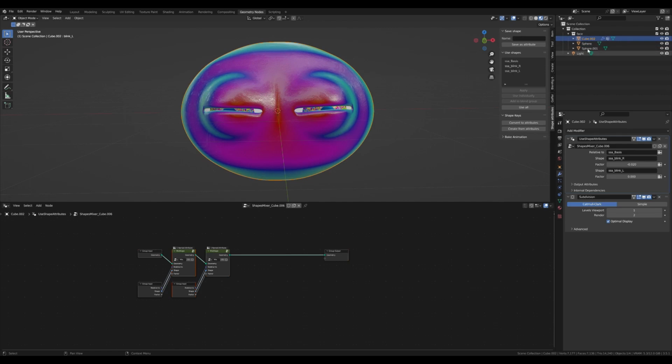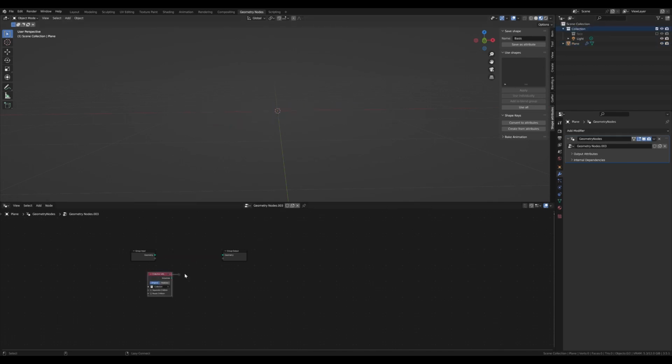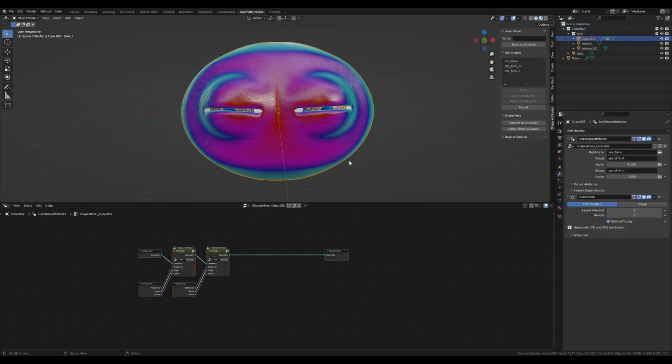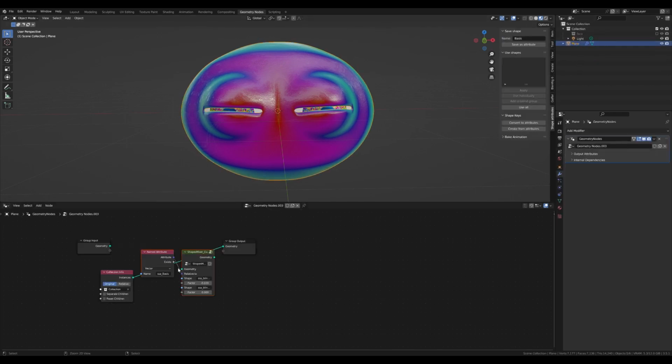Okay, so since the face has the eyes as separate objects, I'm going to instantiate this collection here. And I want to bring this node tree, but I need these parameters to be exposed inside the node tree. So I'll use this move to nodes operator that wraps the group inside, and I'll cut this because I actually want to use this in the new node tree that I'm creating here, in this plane where I'm instantiating the face like this.